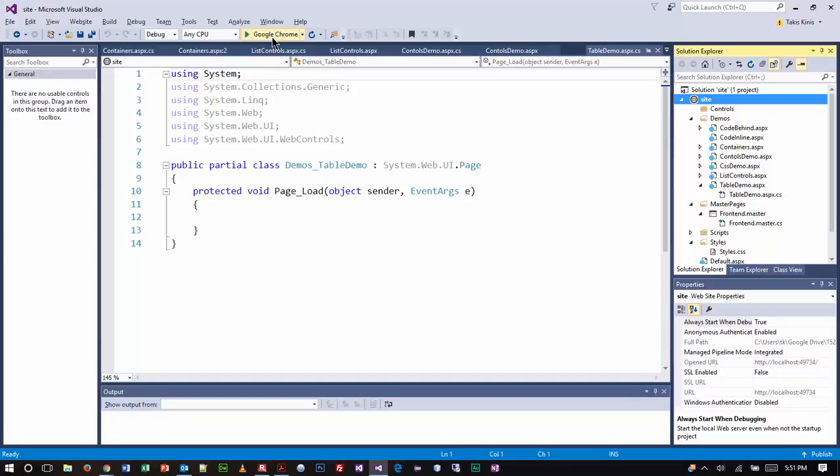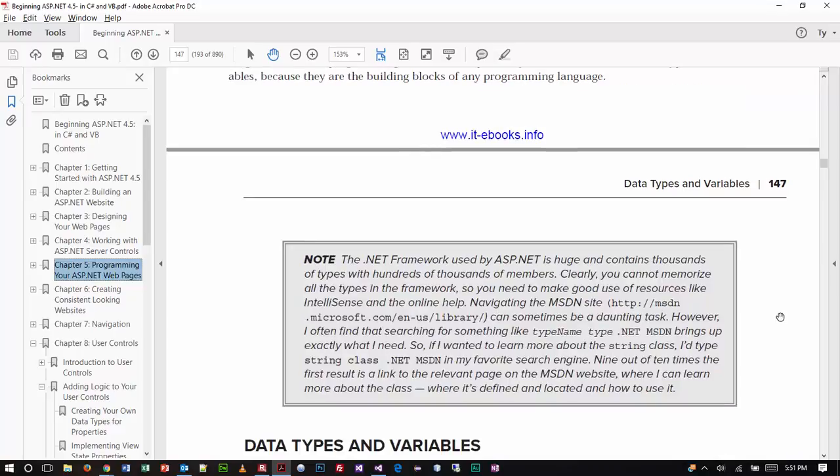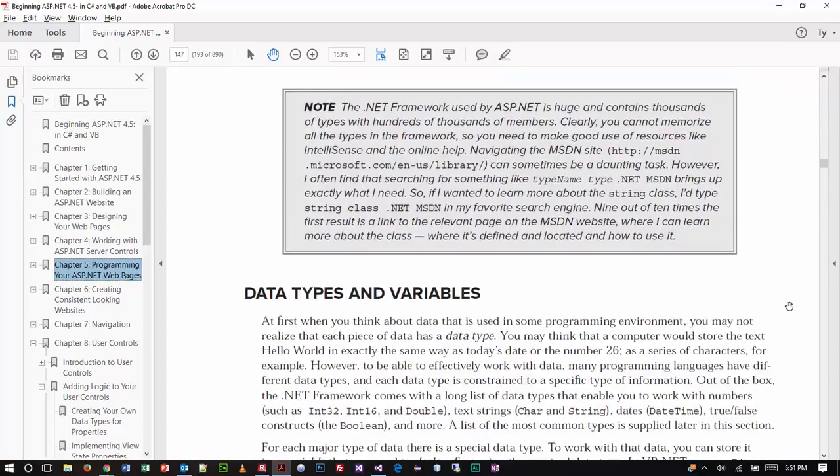So that's pretty important. But that compiled code, when we are working with C# or something like VB, it does compile. And when it compiles, it goes through that whole .NET framework that we were talking about, and then turns into something that runs on the server, executes it, and it does our page stuff for us. But ultimately, what the viewer sees in the browser, they don't see any C# code.